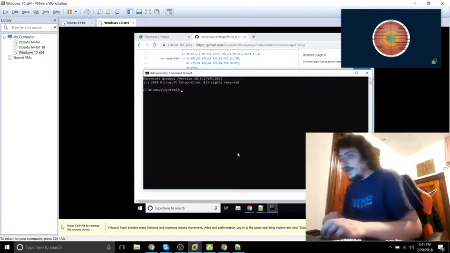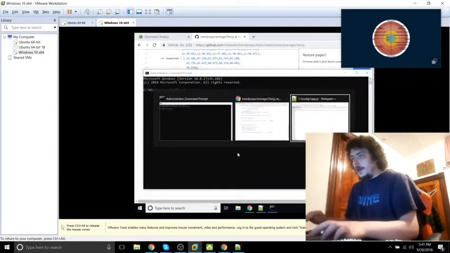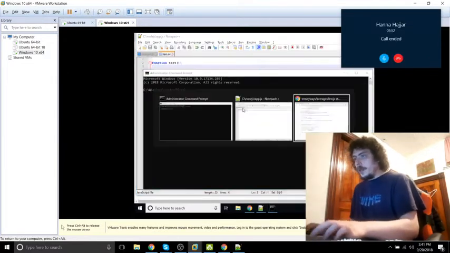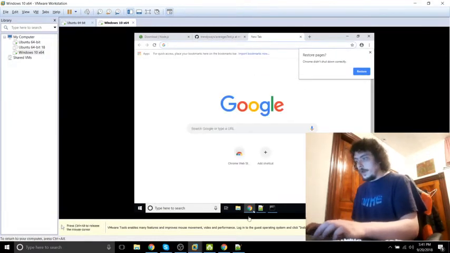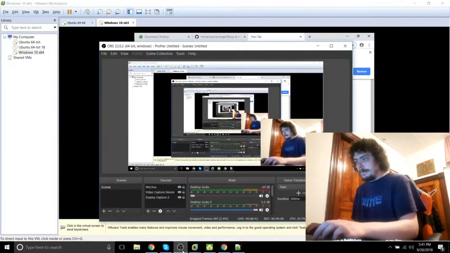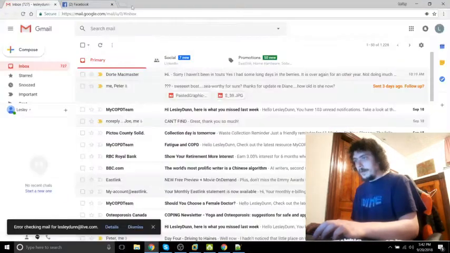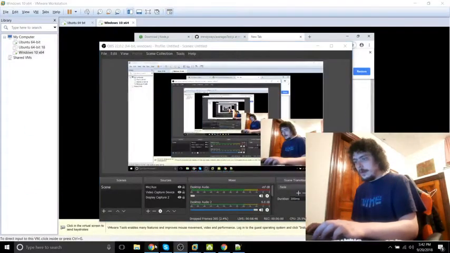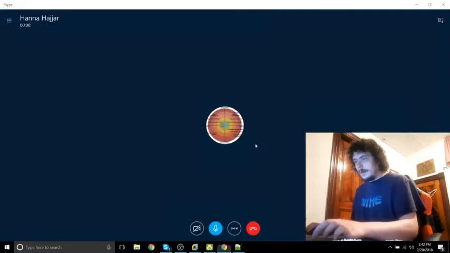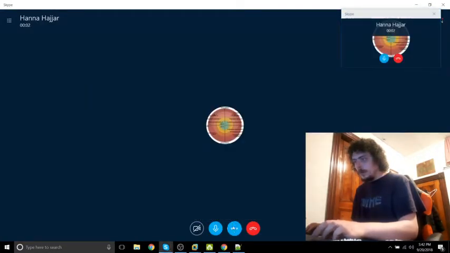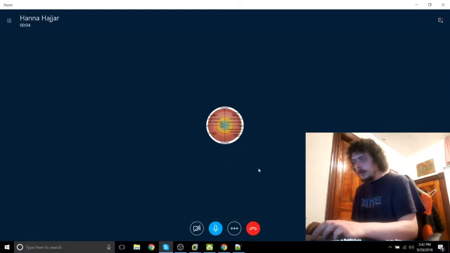So I think I've installed Node here because the installer went away. Let's see if that's the case. And we'll figure out how to use Momentum, I guarantee it. What do I want to do here? What I want to do is install Git, and Hannah has dropped. I wonder why, if I still have a connection. It says I'm streaming.